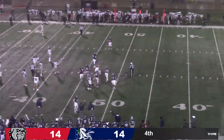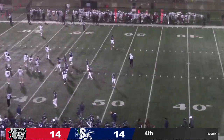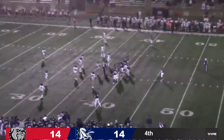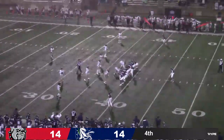Well, they're not saying that. No. You know, the officials are going to let it go. I can see where that could be two forward passes in question. You know what? You've got the video. You can rewind it as much as you want, but the officials don't have that capability.